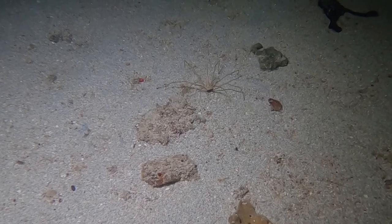wait, what is that? But we were looking so hard for seahorses, and I was looking really hard for octopus, but nothing. So we just don't know what to look for yet. Yeah. We haven't seen a seahorse underwater yet, so I think that's why it makes it harder. All day during the day, we're looking on the columns, couldn't see them, and then someone told us to look in the sand. But the cool thing is by looking for something like that, you're finding other things.